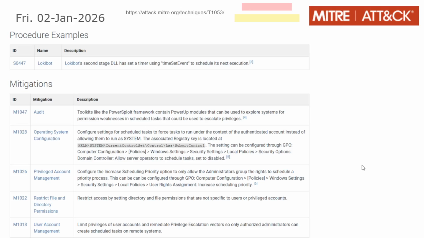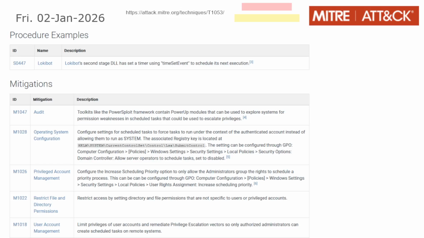That's a bit weak, so I think there's research potential here. It's one software, LokiBot. And LokiBot's second stage DLL has set a timer using timeSetEvent to schedule its next execution. Yes, there's more room. All hacker groups at some point used scheduled tasks, I believe.